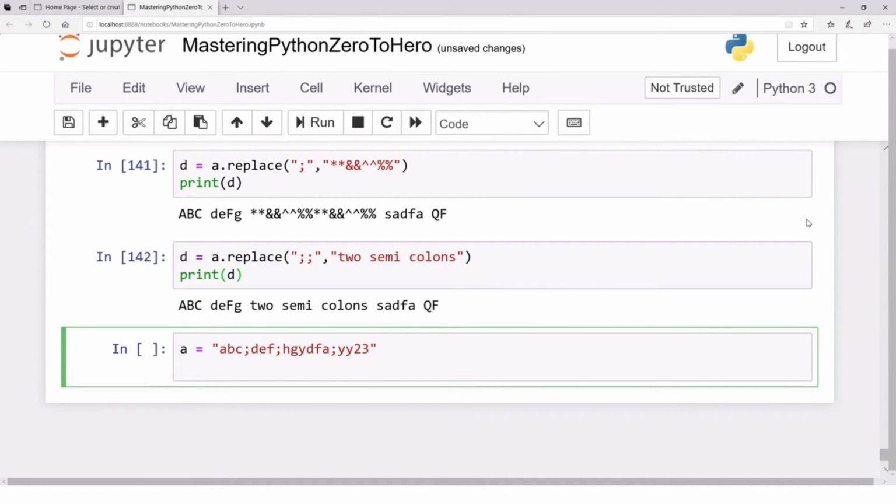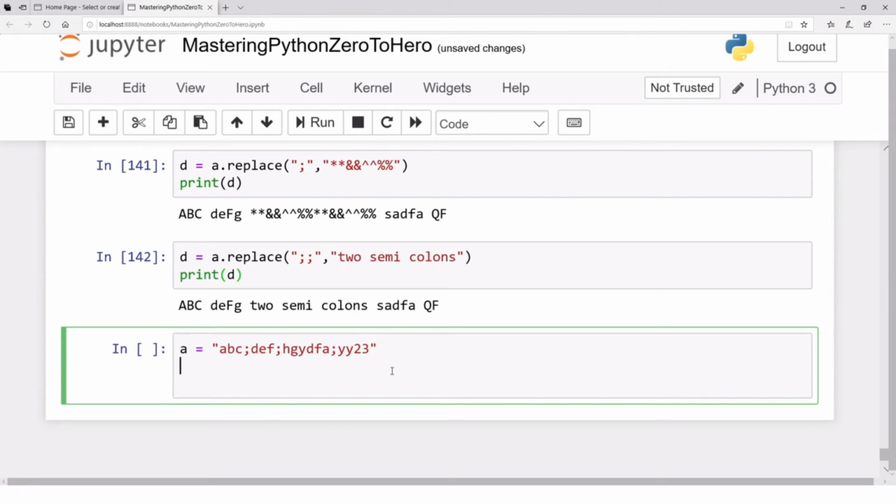Let's say you read that string from some CSV file and now you want all these values that are separated by the semicolon to be separated out. Maybe these are different values. ABC is a different value, separated by a semicolon. A semicolon may be an indication or token that the next value started, and so on. Let's say you want to separate them.